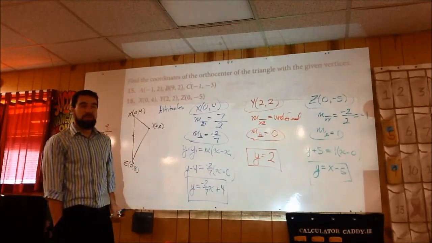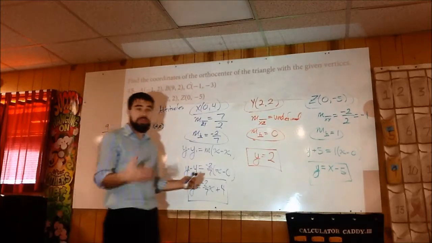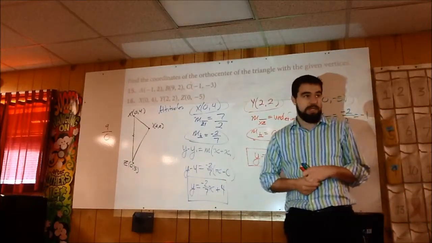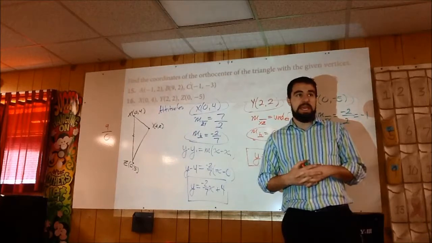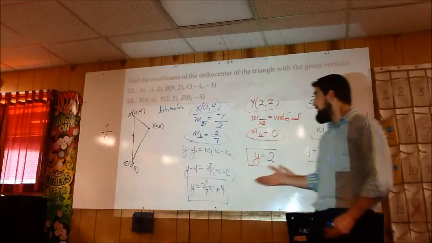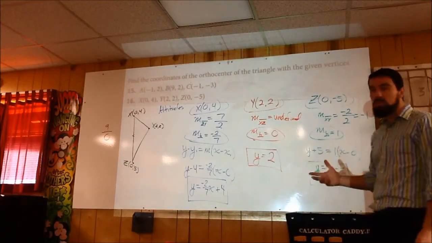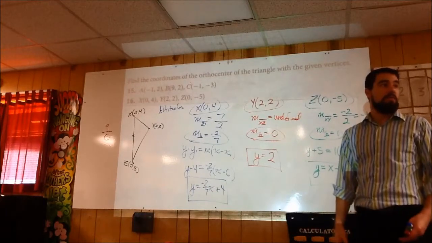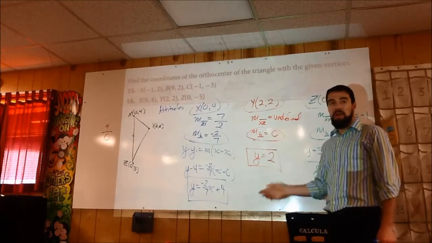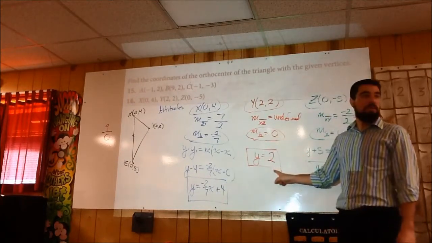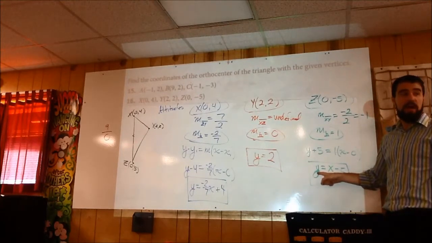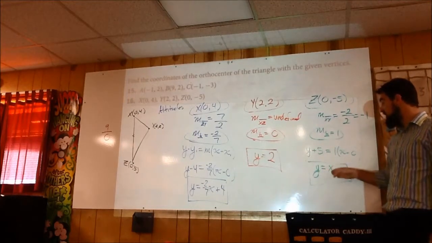Now, I need to see where these three lines intersect. So now we have to do a system of equations, and we have to solve that system by using substitution or elimination. There's always going to be a path of least resistance. You can choose to go the hard way, but there will always be an easier way. For this one, substitution's the way to go, by far, because we already know that y is 2. So all we have to do is substitute. We're going to replace y with what it is equal to, 2, and then you can solve for x.